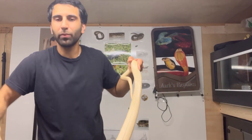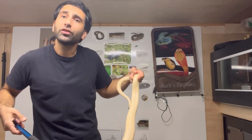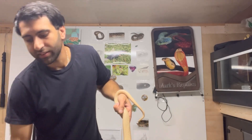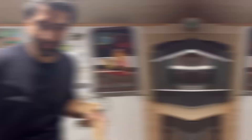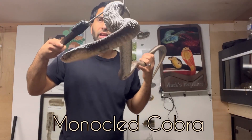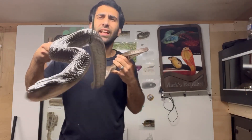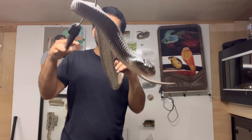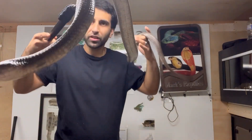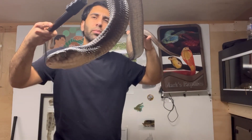Since I'm sticking with the large cobras for this video, the next one is also going to be a monocle cobra — the largest ones that I have. This one's Lila, the iconic Lila, the best snake I have personality-wise. She's just wonderful all around. I got her when she was this long; now look at her. She was the longest snake I had until I got the forest cobra and these massive albino monocle cobras, but she's incredible — love her to death.